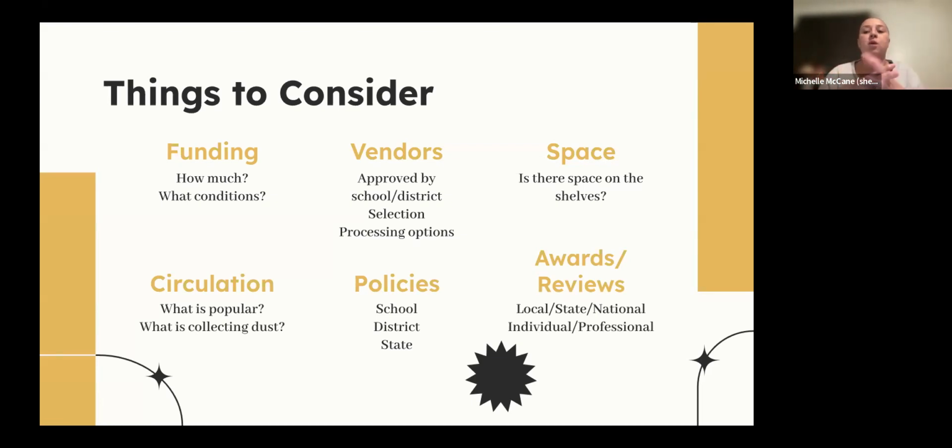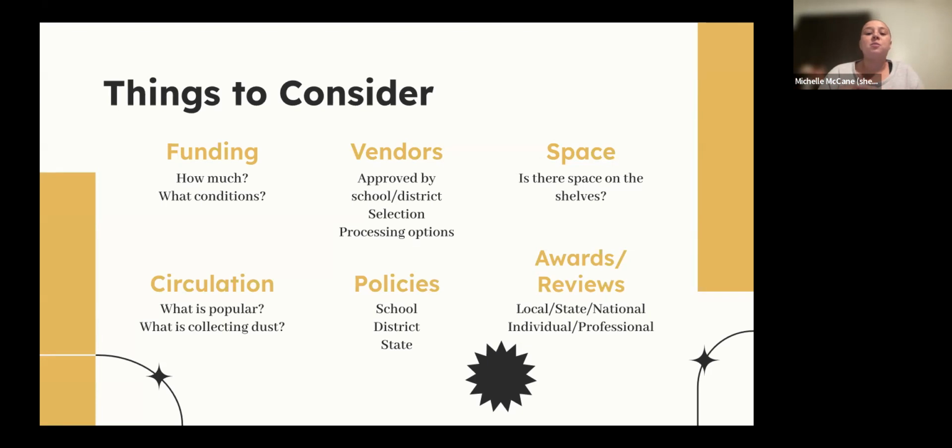So they sent them to me unprocessed, which meant that I had to put all of the stickers and spine labels and barcodes and label protectors on. And when you have a small library where you're only ordering a little bit, that's not a big deal. When you get 3 or 4 or 5 or 6 boxes of books, that is a lot of work to do. And so knowing what your processing option is a really important one.